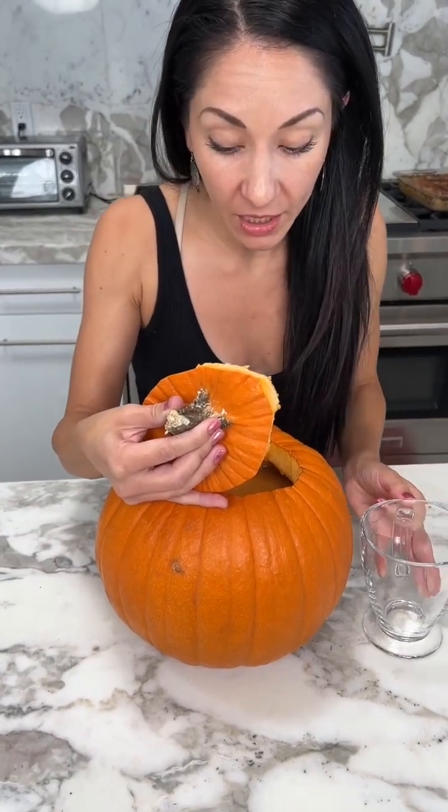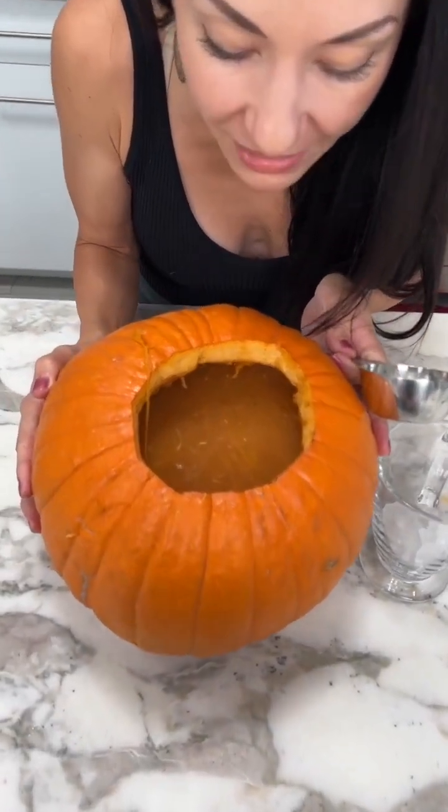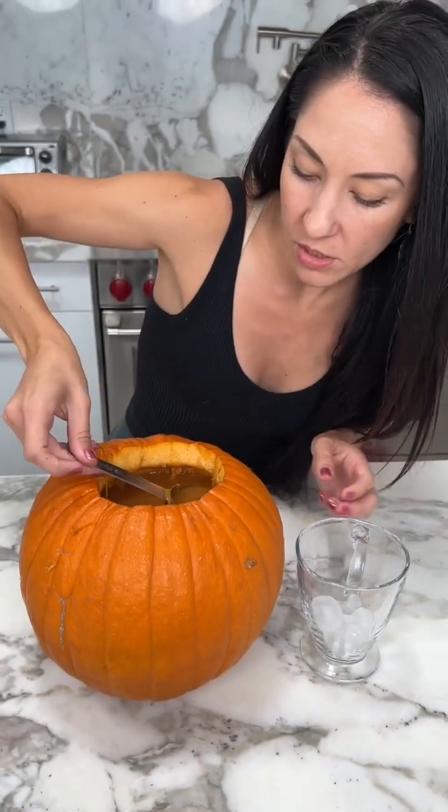At Harry Potter World you can get it hot or cold, so this pumpkin juice can be done either way. I'm gonna scoop it out and add a little bit of ice — okay, this is the cold version then, because it's kind of hot and I don't want to burn my tongue. Oh my gosh, do you see it? Look at all those spices in there, look at the pumpkin — it's so yummy!